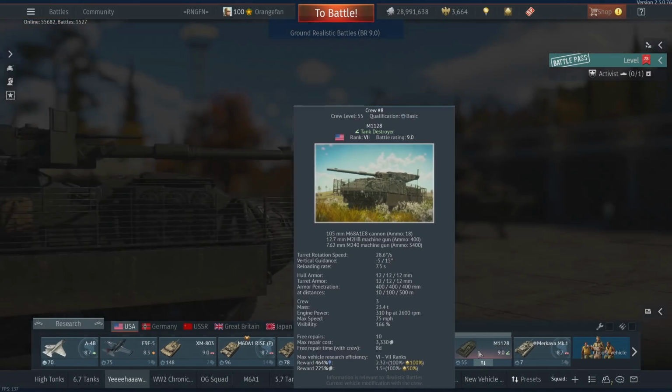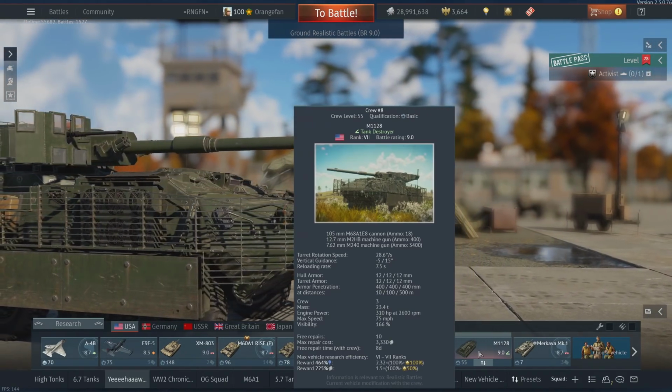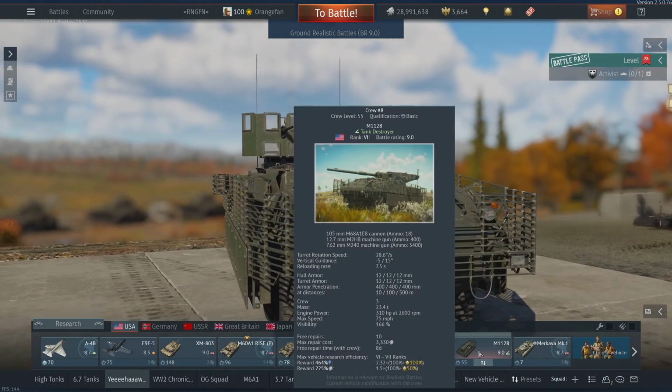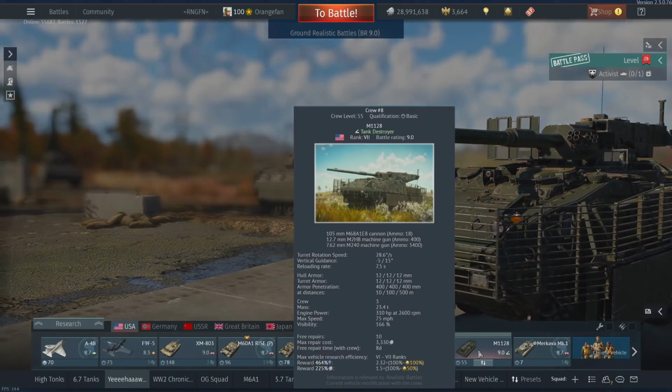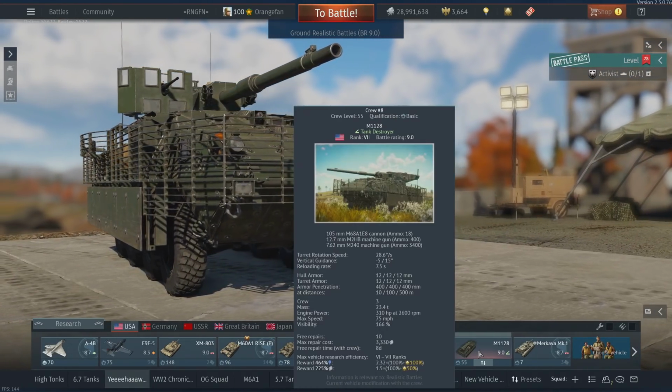Could be better, but could be worse. Vertical is -5 up to 15. That's not really that great on the vertical. A lot of the other vehicles get up to 20. The big problem there is just going to be helicopters. Shooting at helicopters, maybe the occasional airplane, but we'll be mostly focused on tanks here with this.